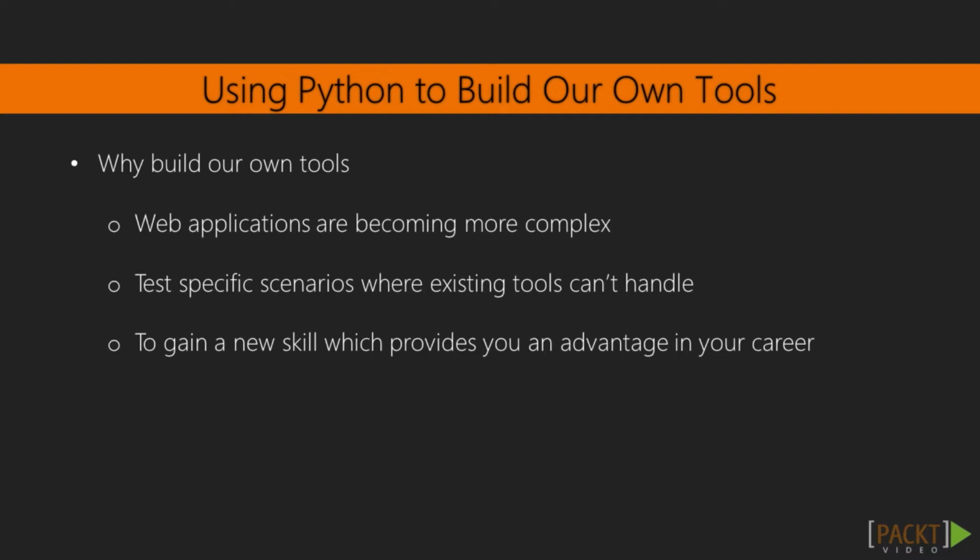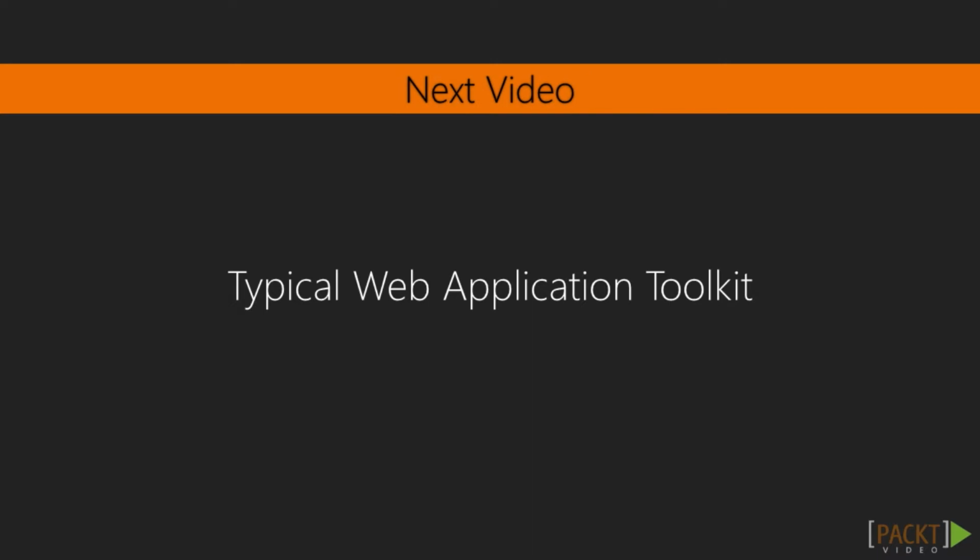In this video, we have seen what a web application penetration test is, why it is important to perform the test, what methodology to follow when performing a penetration test, the different domains that need to be covered, and why it is important to know how to write your own tools with Python. In the next video, we're going to see the typical tools used by penetration testers. Some of these tools are HTTP proxies, brute forcers, password crackers, vulnerability scanners, and many others.